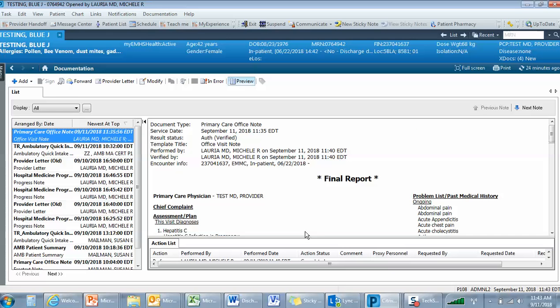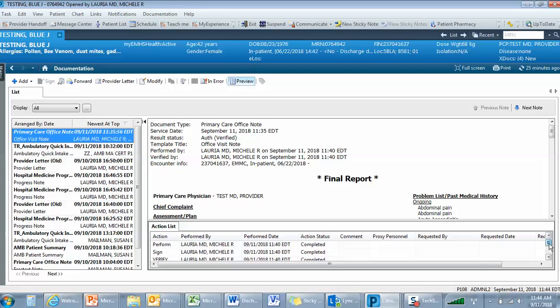In order to see who a note was sent to, I can preview the note and I can pull up the bottom part of that note, and I'll see an action list, and I can see what was requested and if it's been reviewed yet. So I sent it to Dr. Ross for review. This can be useful if you're trying to go back and recall if you have previously communicated to an individual. Finally, the last way that I can communicate with folks is through Message Center.